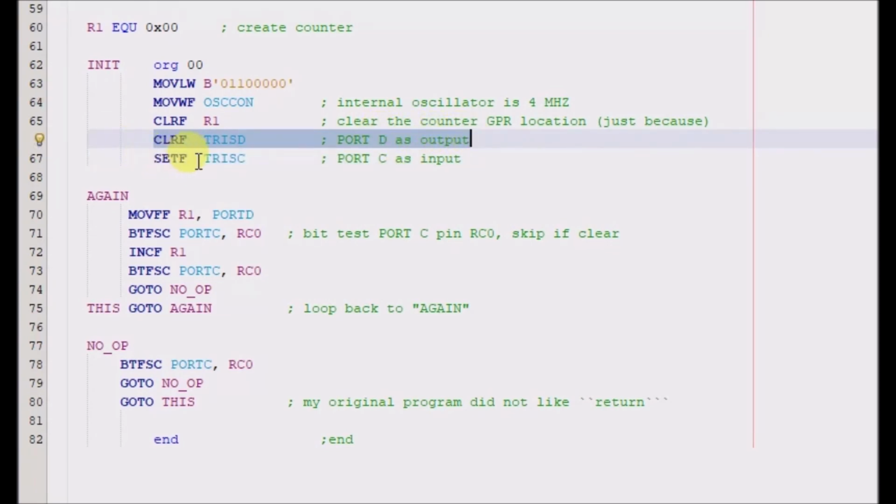And I set TRISC, which makes port C an input. Then I created a label for my main loop, and I'm using the MOVFF instruction. And I'm taking the contents of R1 and I'm sending it to port D.